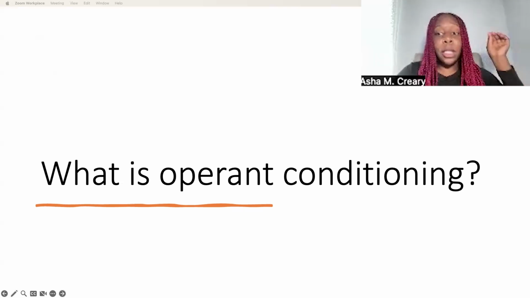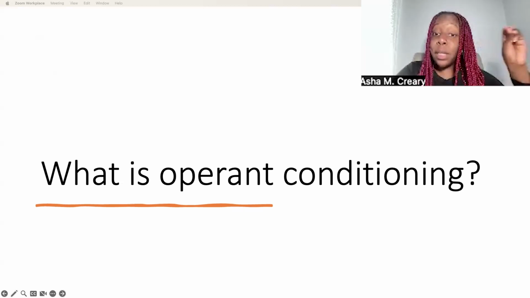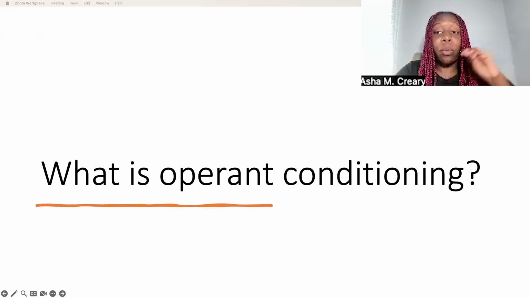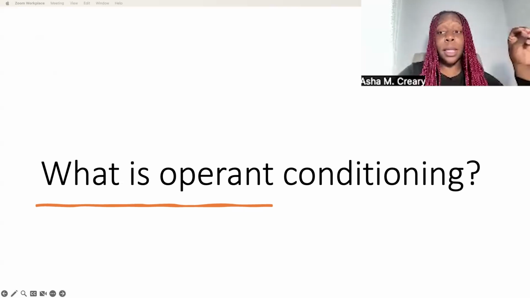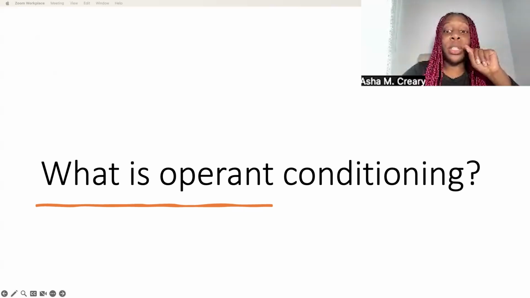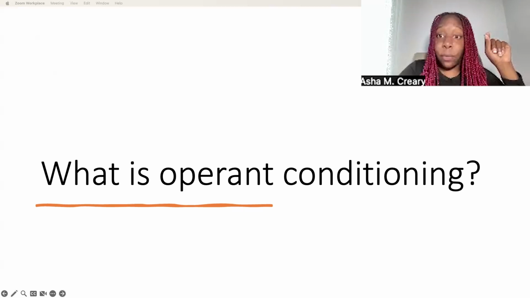Okay, so his experiments were through the use of the Skinner box, which he invented, to demonstrate how a rat would learn to press a lever to receive food, which is essentially a positive reinforcement, or to avoid shock, which is a negative reinforcement. So he focuses on the role of reinforcements and punishments in shaping behaviors, okay?